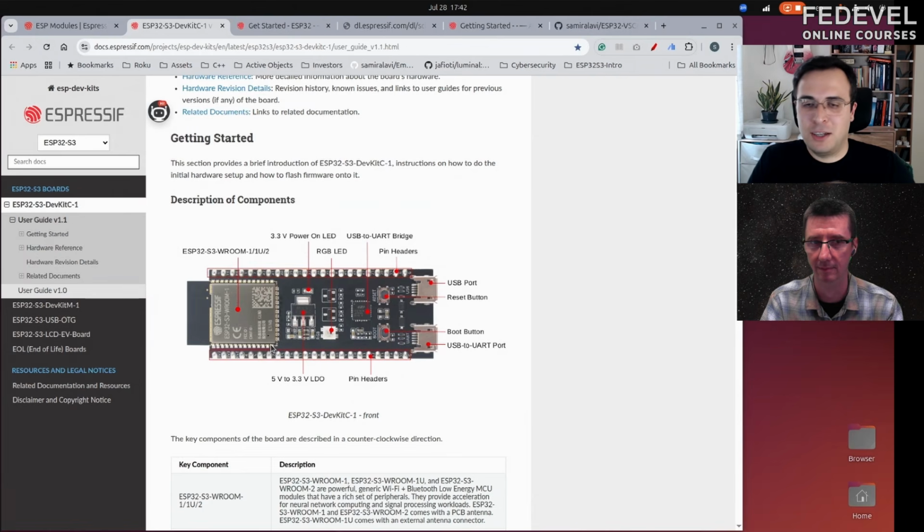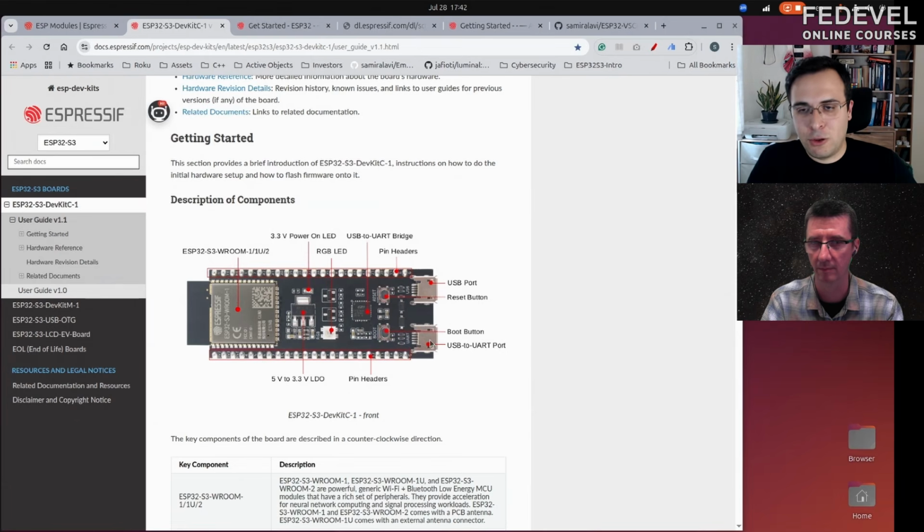Sometimes it might be tricky. I don't go into the details of that, but you can't just see it as a reset. And then there is a boot, which basically tells the Espressif chip to boot either the flash or a programmable mode, where you can download the program. But you don't often use the boot button because the USB to UART converter already brings the device into the boot mode.